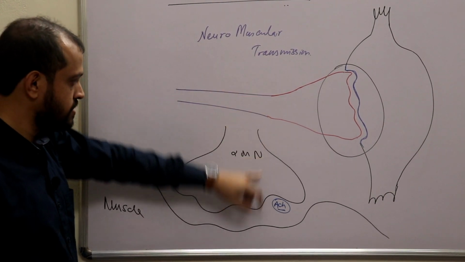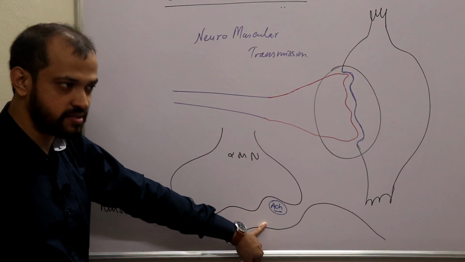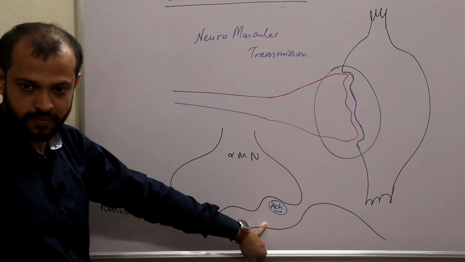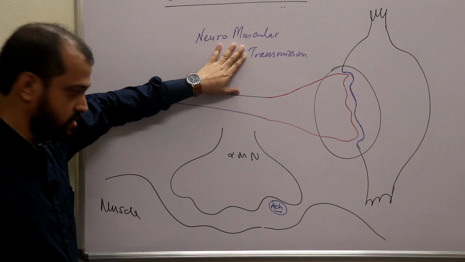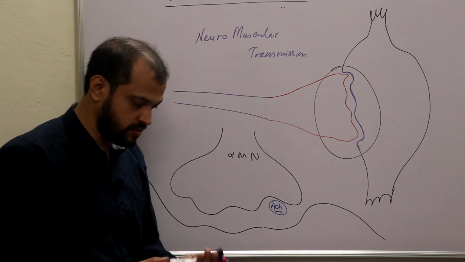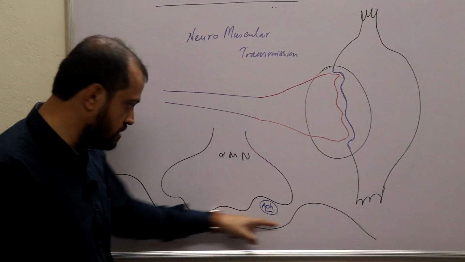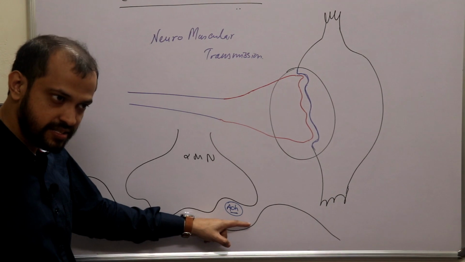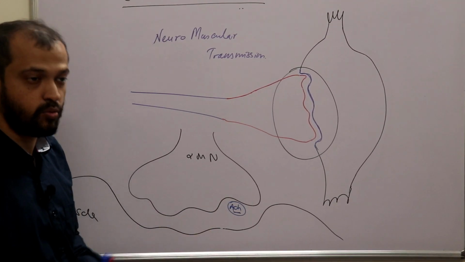You already know this because in synaptic transmission we have read about docking, priming and fusion. This is the basic molecular mechanism. Now, this acetylcholine will bind with what? Acetylcholine has receptors in the cell membrane of muscle cells. Now what are these receptors?